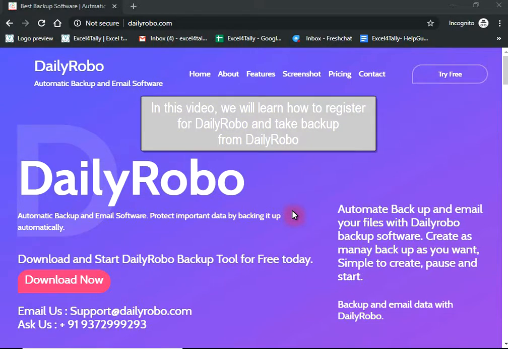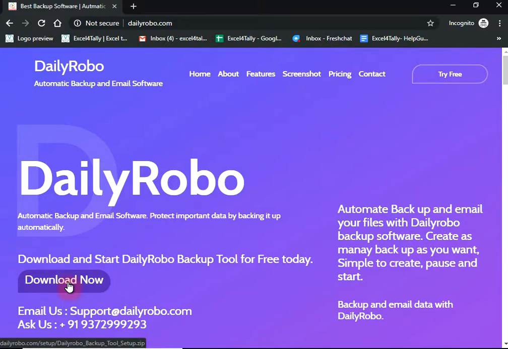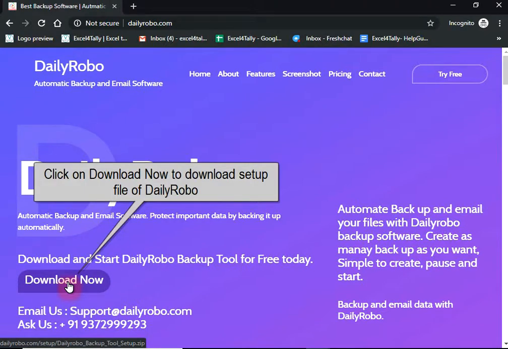In this video, we will learn how to register for DailyRobo and take backup from DailyRobo. Click on Download Now to download the setup file of DailyRobo.